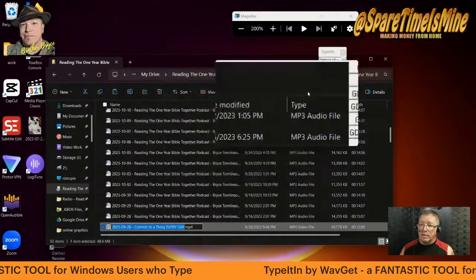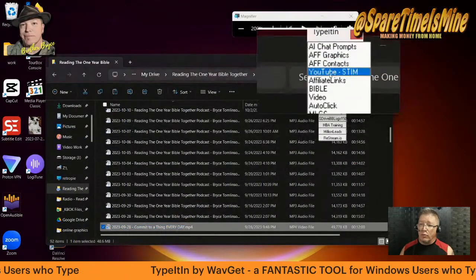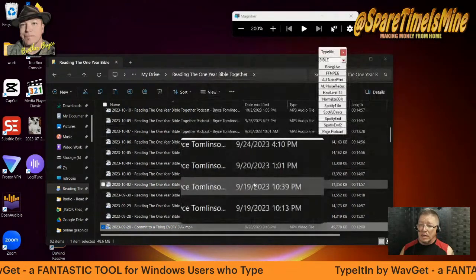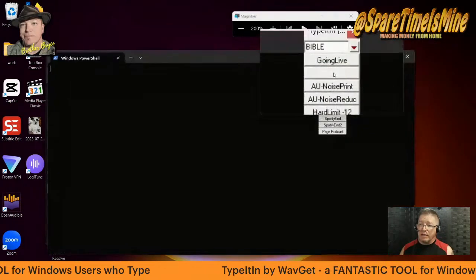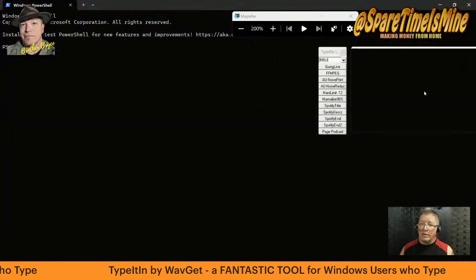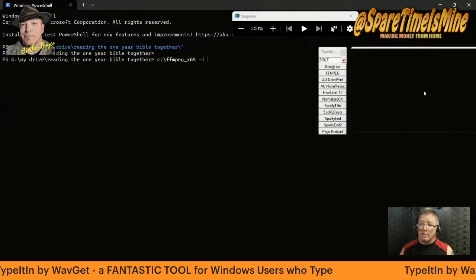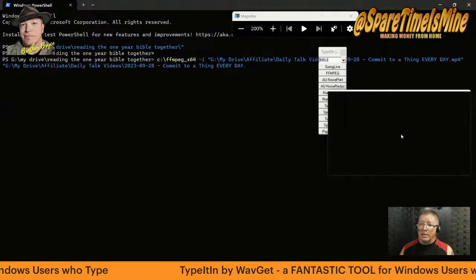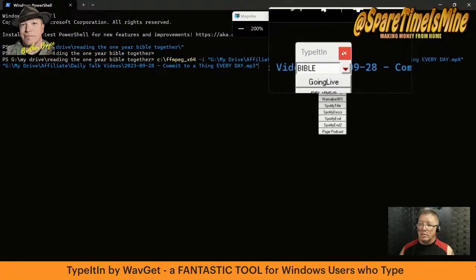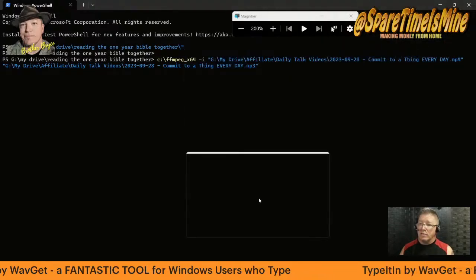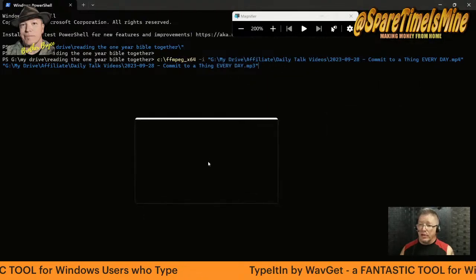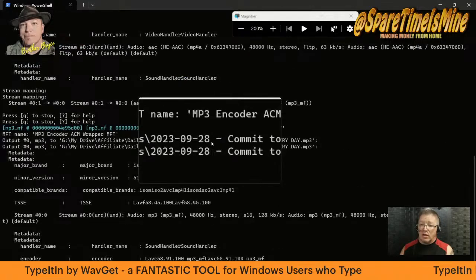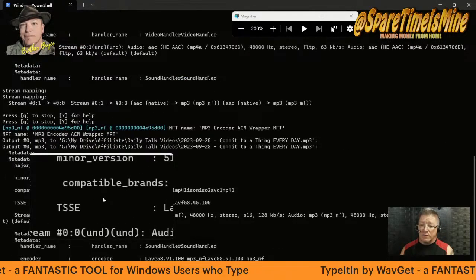And now if I go up here to my Bible podcast macros that I've set up, and I just click the FFmpeg thing, it's going to go through this whole elaborate complex task of going to that folder and then typing in this whole sequence here, and now that whole thing to extract the MP3 from the MP4 file is all automated, and it just does it in a few seconds.